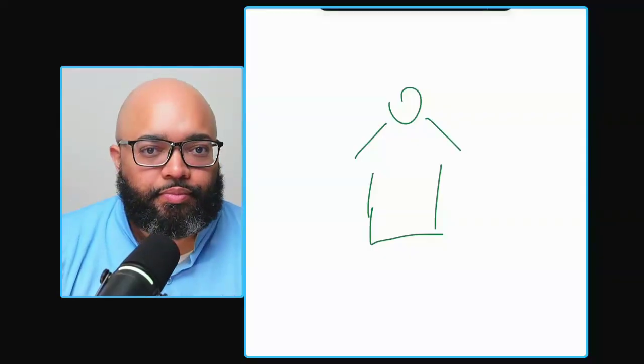So right upper quadrant, that's going to be your Murphy sign if it's a liver or a gallbladder injury. Left upper quadrant would be your Kehr sign. It's going to go over to your left shoulder for your spleen injury. And then right lower quadrant pain is your pancreatitis from injury or swelling to your pancreas.